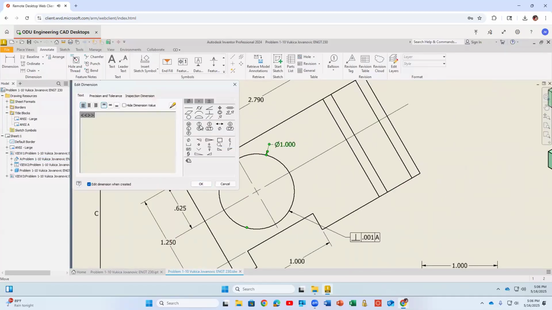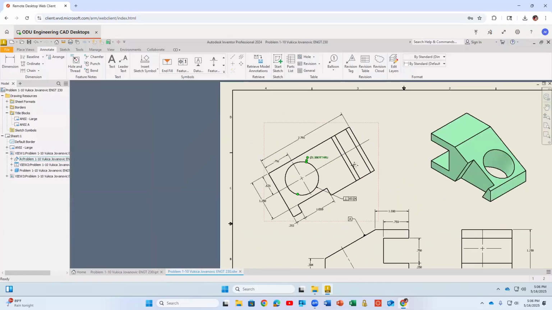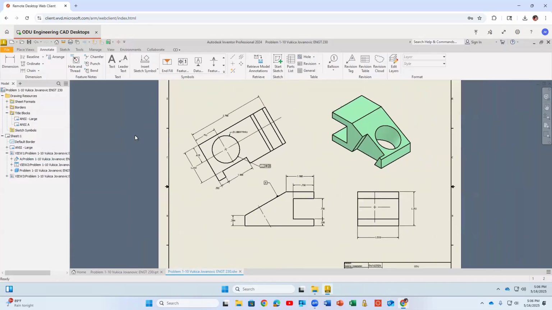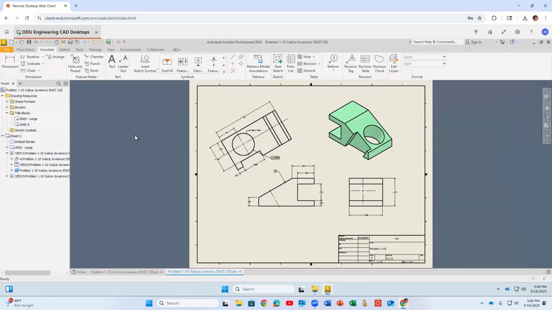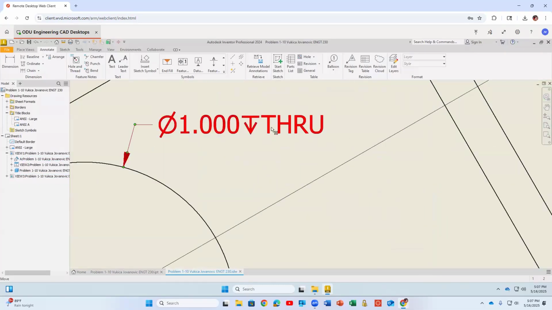And then here you can add information that this hole goes through. So if I go here to the end, and there's one sign like this, and I say through, THRU. So in this way, I'm saying I'm drilling a hole that is going through. So this is a cleaner version of the drawing, more accurate. So we shouldn't see the hidden lines. And if you have a hole going through, which is obviously here in the 3D model, we can just use this kind of GD&T, add the comment.